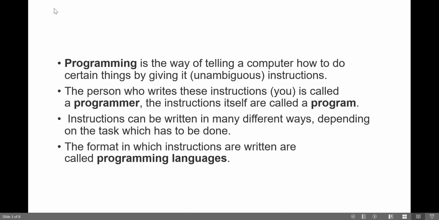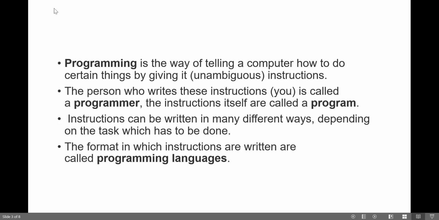But for computers and systems, a programming language is the only way to communicate between the user and the system. So a person who writes a set of instructions is called a programmer.